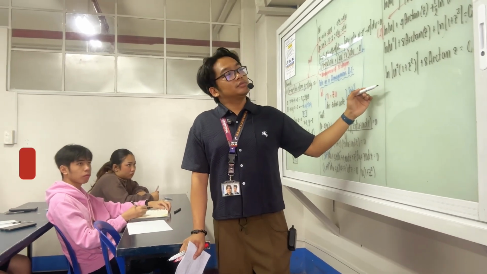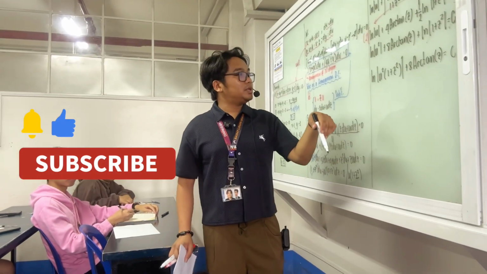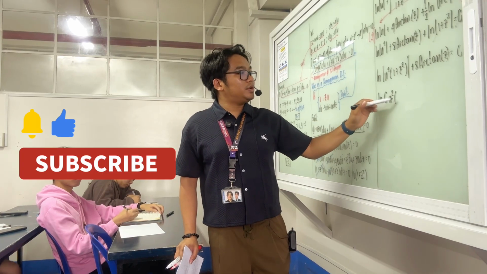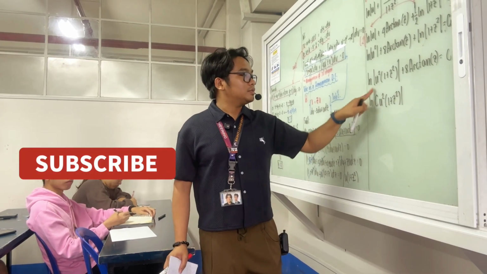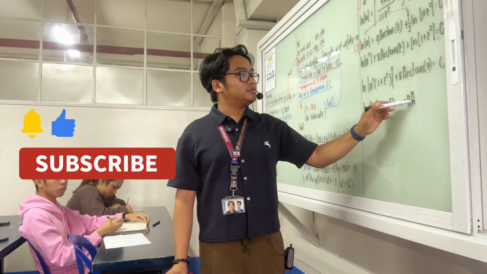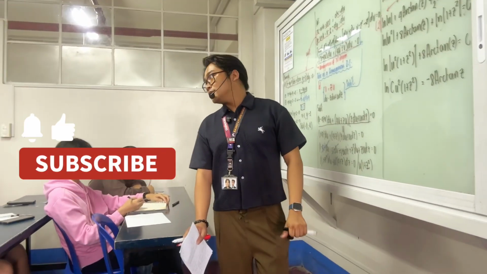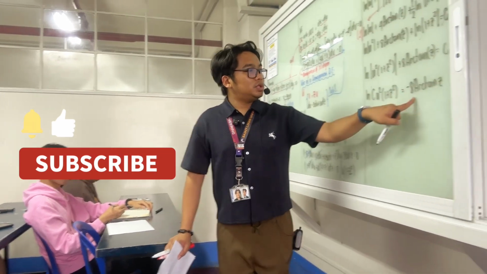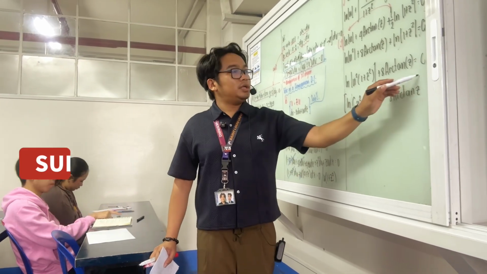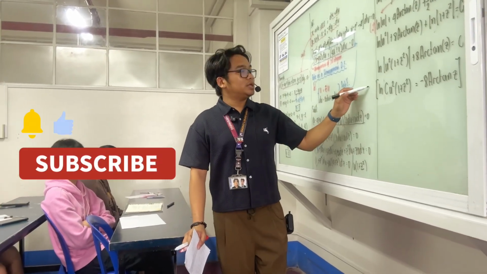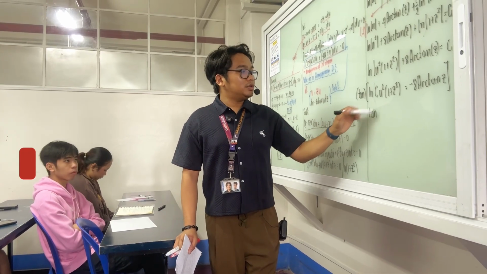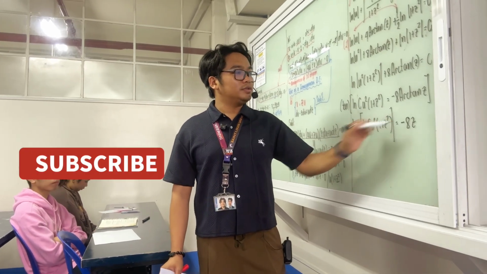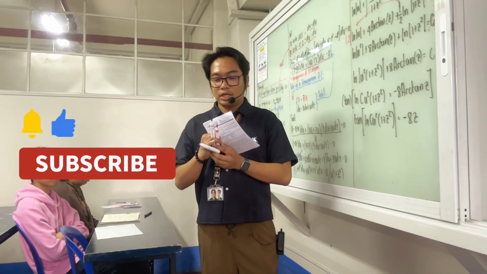Pwede ko pa ba siyang i-simplify? Okay na ba yan? Tanggalin ko yung arctan. Transpose ko yung c sa kabila. So this will be ln of c u squared (1 plus z squared) equal to negative 8 arctangent z. Yes? And then, what? I can remove the arctan by multiplying the entire thing by tangent lang. So this will be tangent of ln of c u squared (1 plus z squared) equal to negative 8z. Pwede na yan. Masyado na malayo. Okay? Oh, with this, is this your final answer?